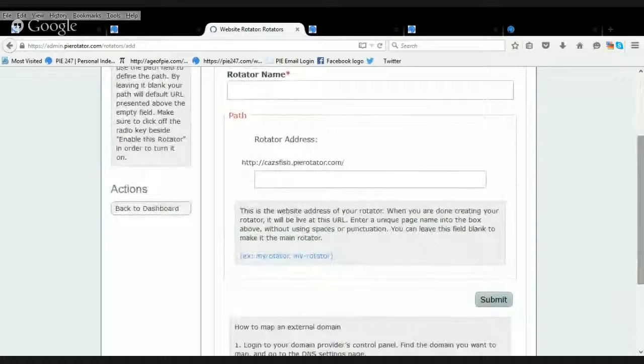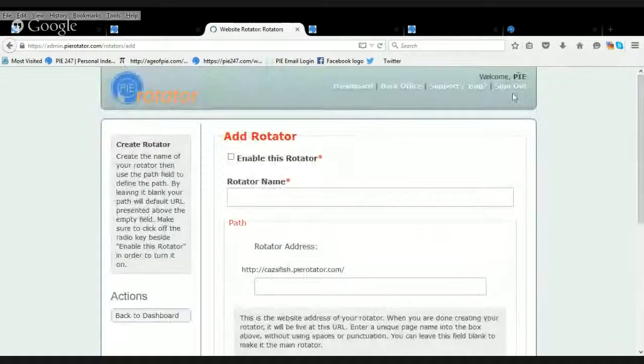There are so many other examples to use this Pie Rotator, but especially for the pie business or any other online business or any business related with links, this is definitely a great tool. You can also make links for videos. Let's say you have 10 great videos, and all you do is give one person this link, and every time they click it, they're going to see a new video from you. So that's really cool. Instead of sending 10 links, it's just one.